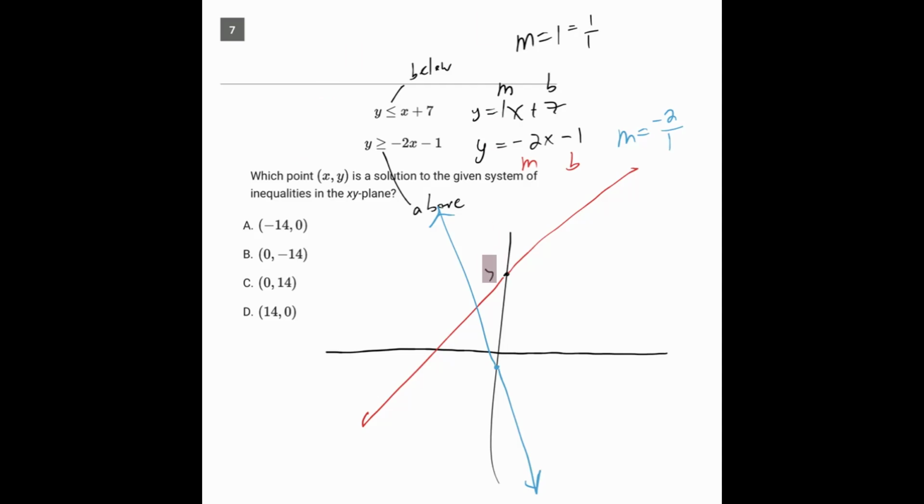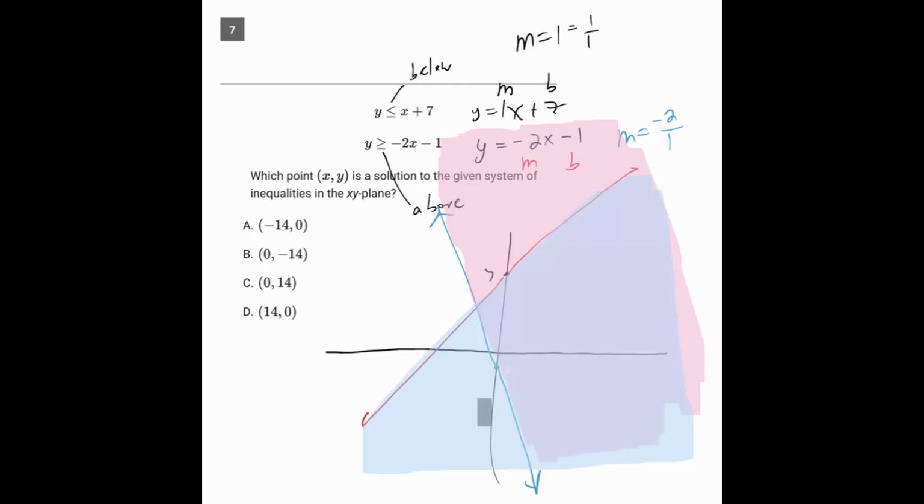So for the blue line there, that one was the -2x minus 1, and we are shading above that one because that's greater than. So let's shade above it like this. Doesn't have to be perfect, and your picture on your page shouldn't be perfect. It should just give you a good idea of what you're doing. And for the other one, the y equals 1x plus 7, well, it's less than 1x plus 7, so we're shading below. So on that one, let's shade below.